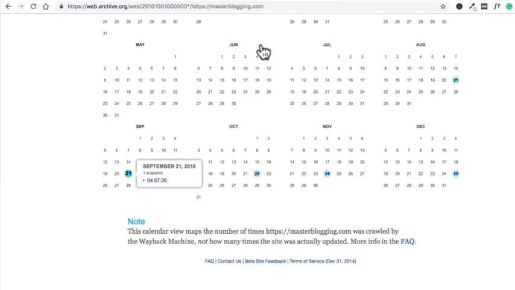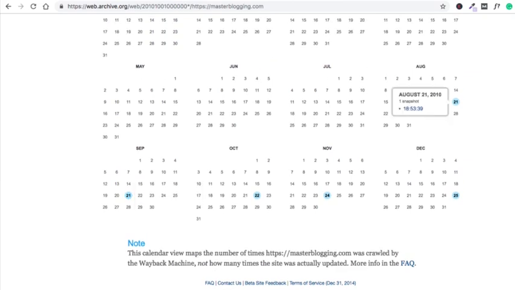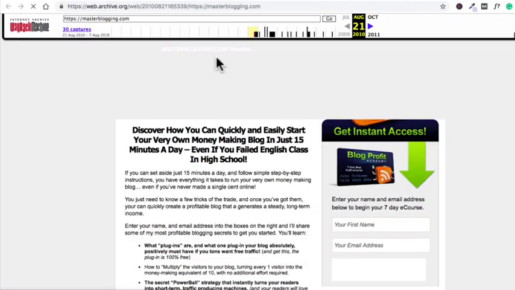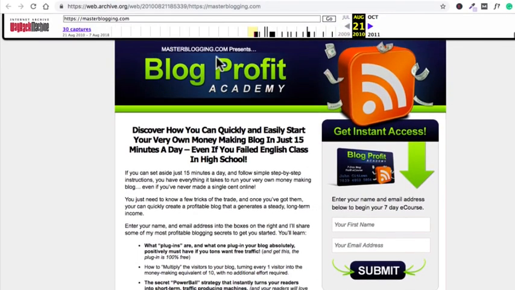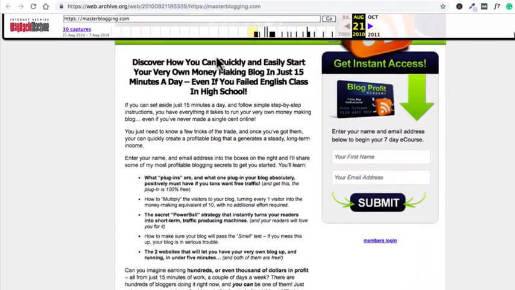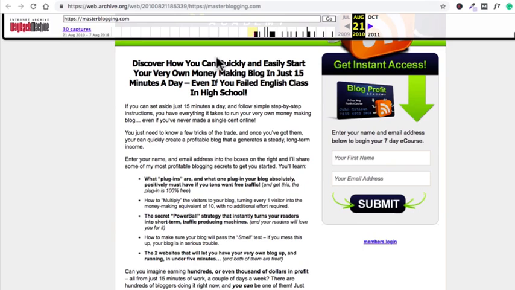The first screenshot available on the internet was on 21st August 2010. If you click on this screenshot, it will show you the previous version of the site. Here is the previous version from 2010. Guys, can you imagine this? We can go back years and years to check the history of a website.